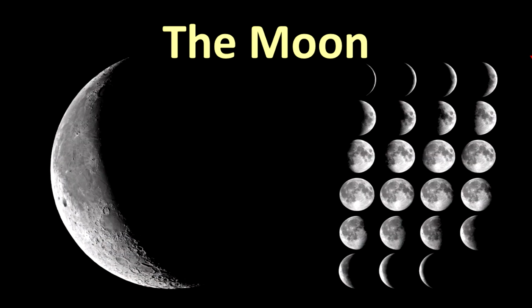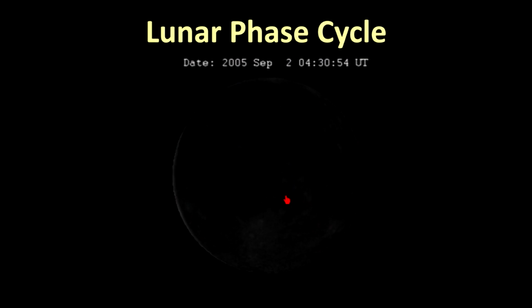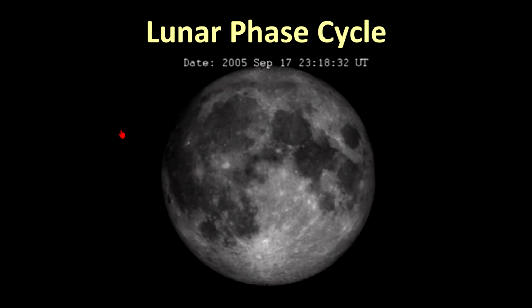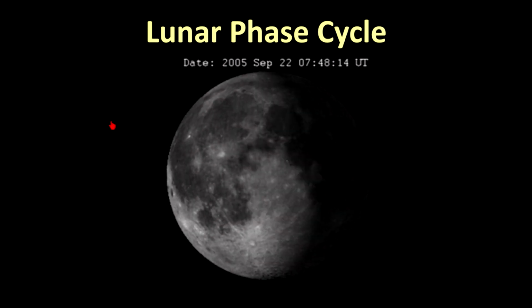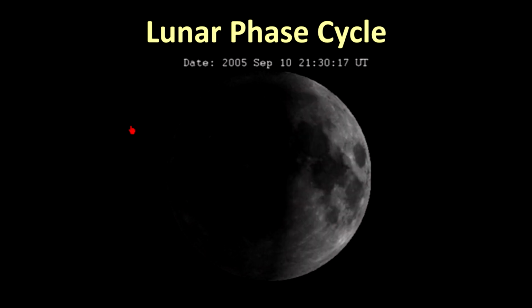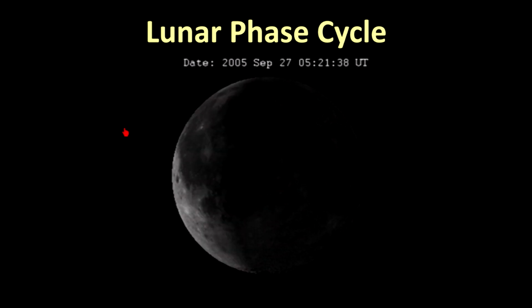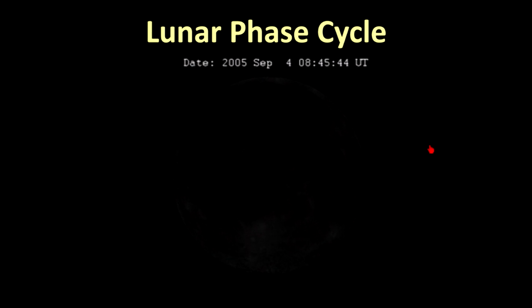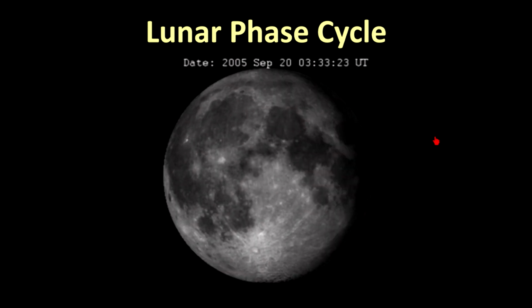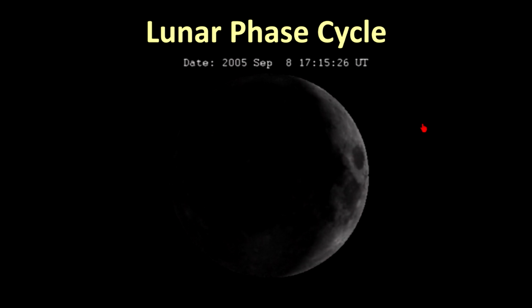So in this segment, we're going to concentrate on the changing appearance of the moon. And if you remember in our pictures that we've seen in previous segments, over the course of about 29.5 days, the moon is going to change the way that it appears over time. And we call this lunar phasing, or the lunar phase cycle. In this animation, what you're noticing is that the moon is changing its illumination over a period of time, and we've talked about some of the other terms that go with this. As the moon changes its appearance, sometimes we only see a little tiny piece of it lit, sometimes maybe half of it lit, other times all of it lit. And this is again what we call the phase of the moon.